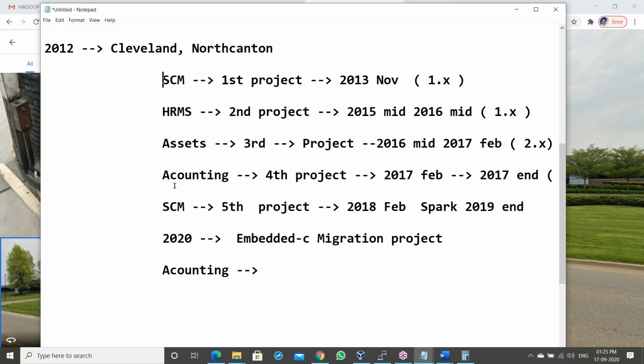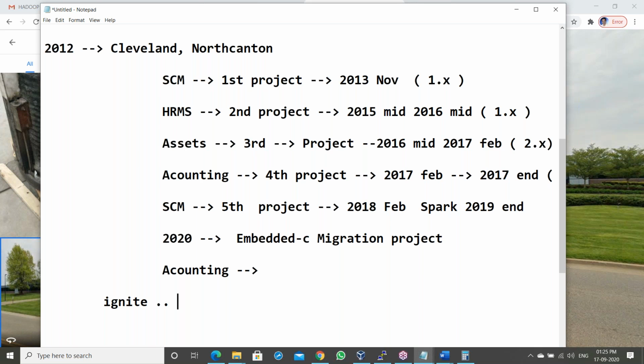Every day I do R&D and learn new technologies. Now I'm doing R&D on Ignite. This is the next generation: Hadoop, then Spark, and after Spark, next is Ignite.